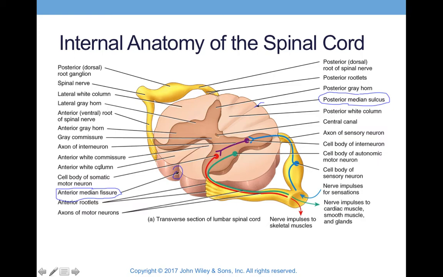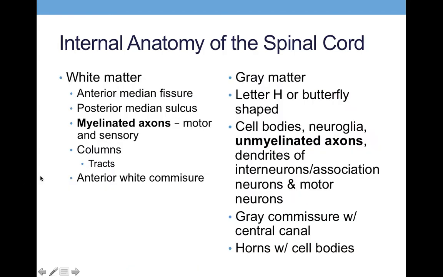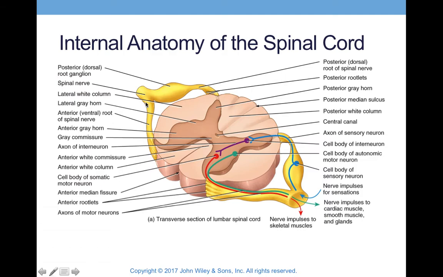And so then we have sensory tracts, or sensory means that it goes towards the central nervous system. So ascending tracts conducting the impulses towards the brain. And our motor tracts then would be our descending tracts conducting the impulses down the cord. And then the gray matter. The gray matter of the spinal cord is shaped like the letter. Let me get our marker back.